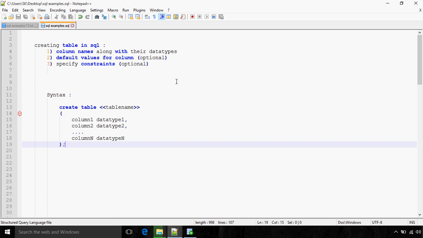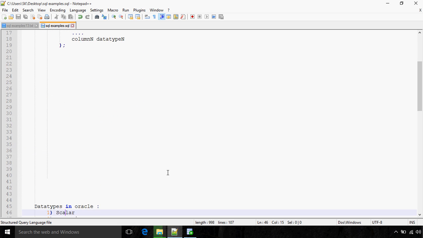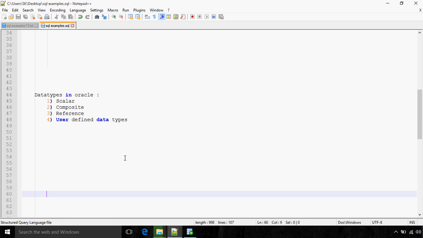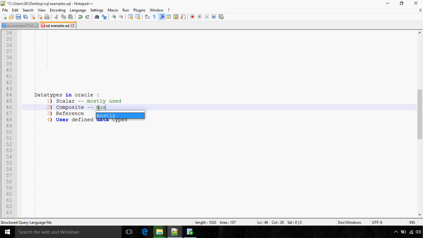Before moving further we'll quickly discuss some of the data types that are available in Oracle. Basically there are four kinds of data types: scalar, composite, reference, and user defined types. Scalar are the ones we are mostly going to use. Composite, reference and user defined data types are mostly used in PL/SQL.